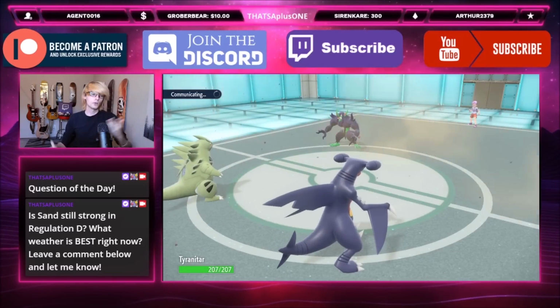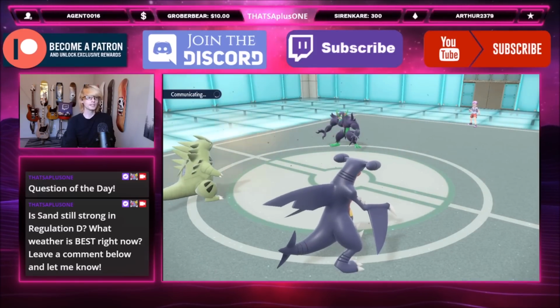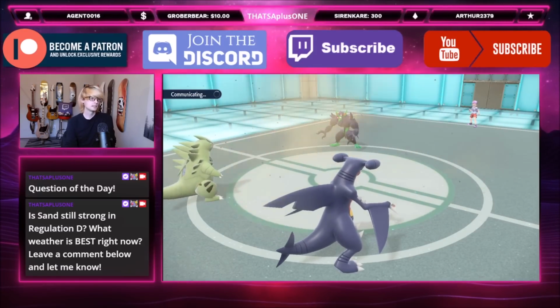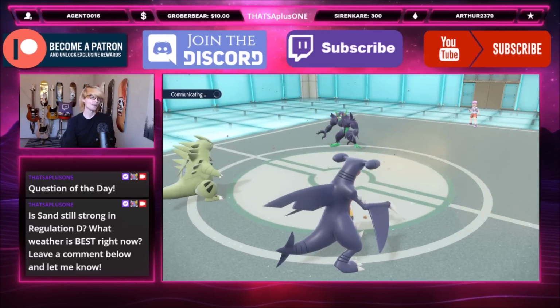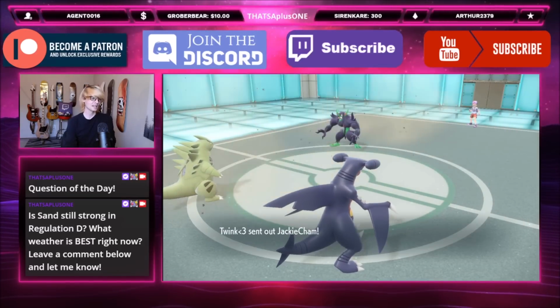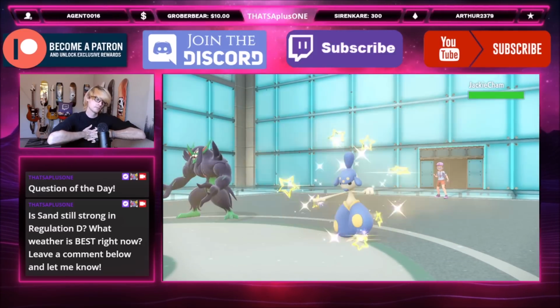Tyranitar's back up, I'm full on both my mons. You have a Light Screen and Reflect up, but I don't really care. I'm threatened in absolutely zero ways. I don't have to Terra. I haven't shown any of my mons in the back. I'm already up a mon. This is a pretty good game so far. Medicham. Okay.